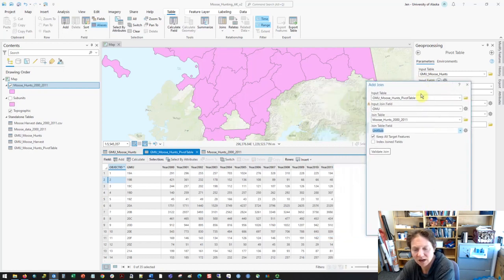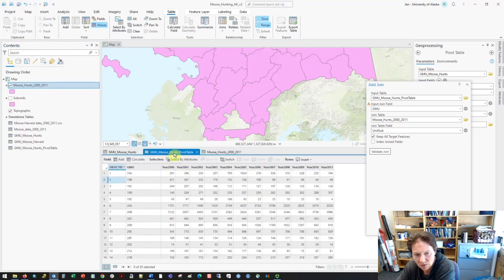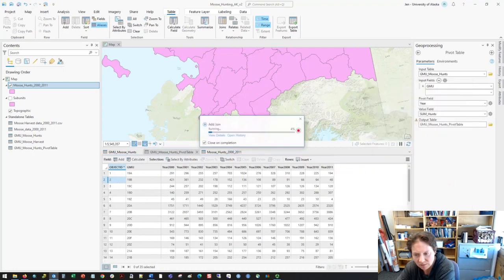I'll move this to the side, and you'll see this is the table right here that we're joining to. It's the input table, and the information from this table is going to be added. So let's go back to our GMU Moose Hunts pivot table, and we're going to see some fields show up here when we hit OK.